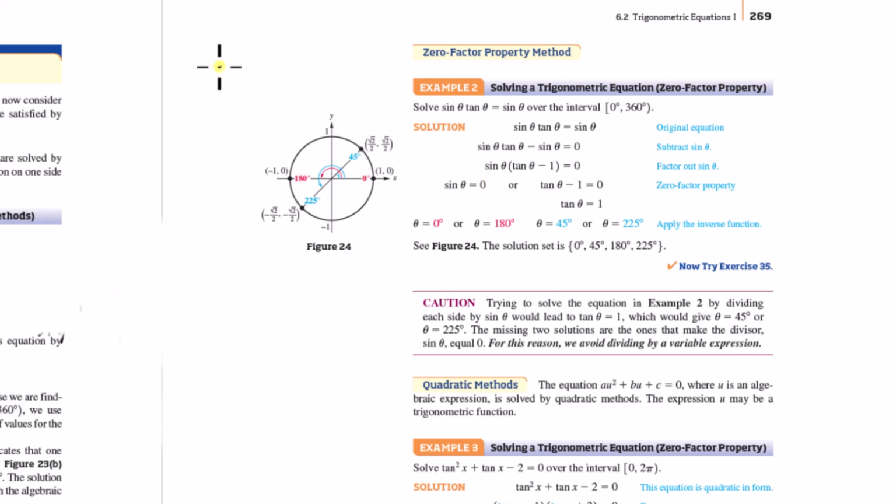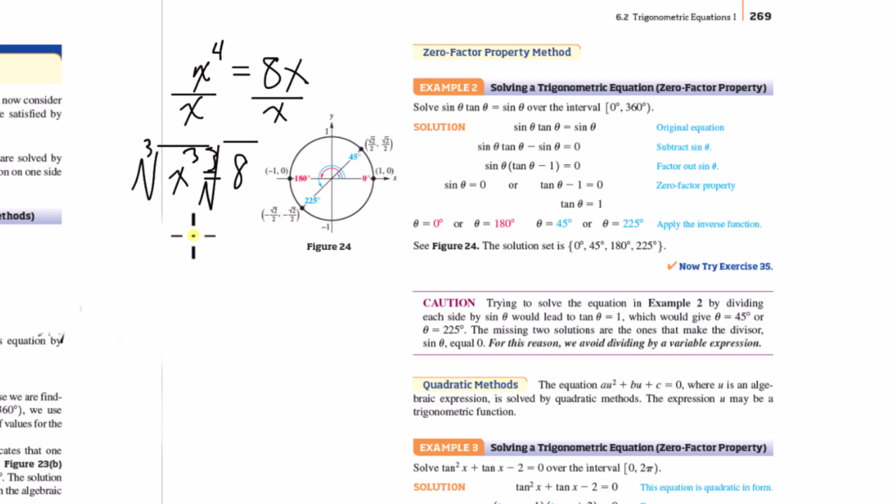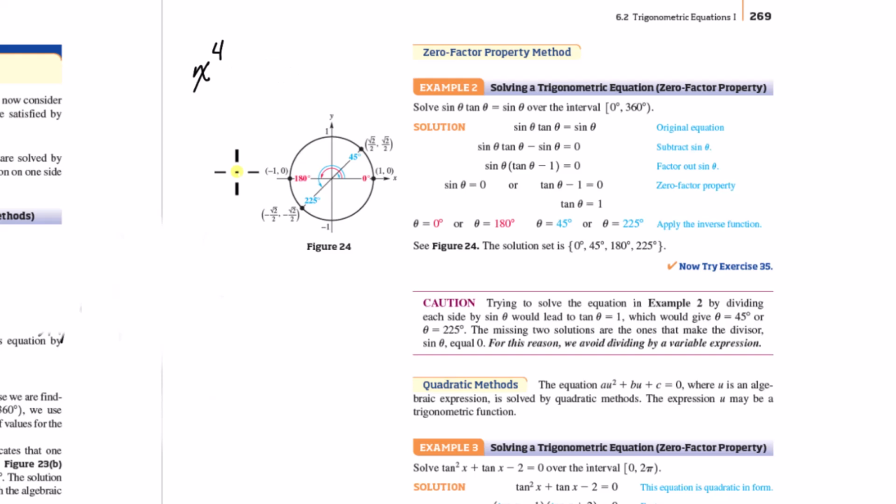it's like in algebra, if you had x to the 4th is equal to 8x. You might say, let's divide both sides by x, get x cubed is equal to 8. Take the cube root of both sides. X is equal to 2. That's a correct answer. But you have to be careful with equations when dividing both sides by, or multiplying both sides by, x, because then x can't equal 0. So you could be missing a solution.